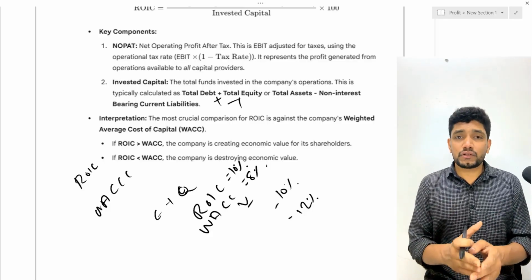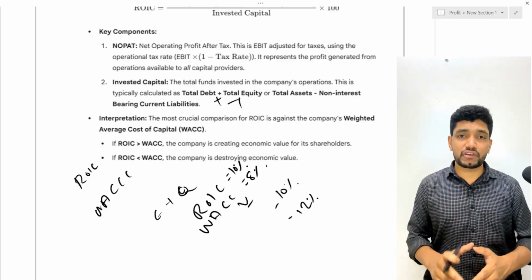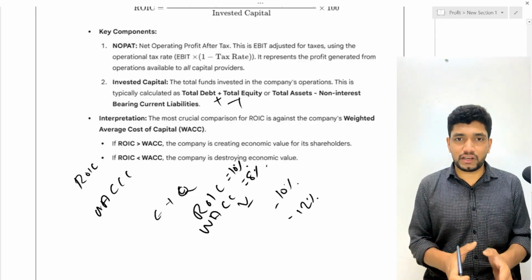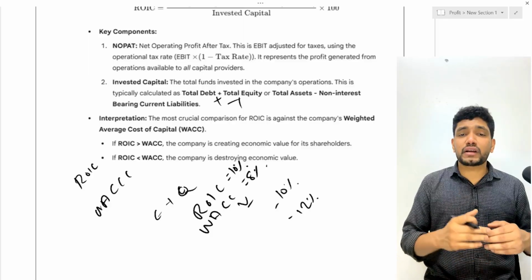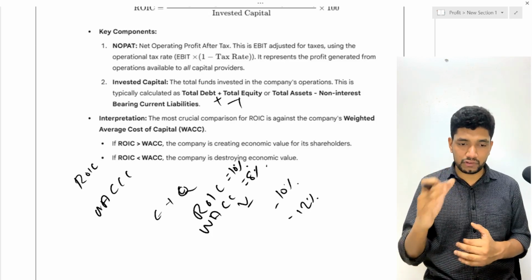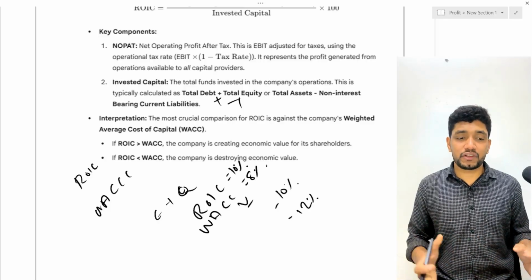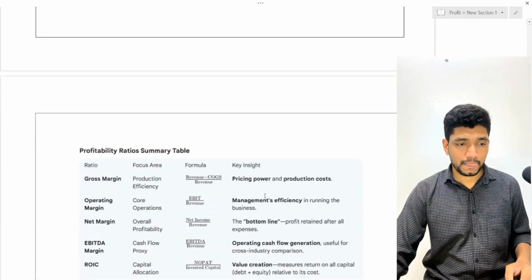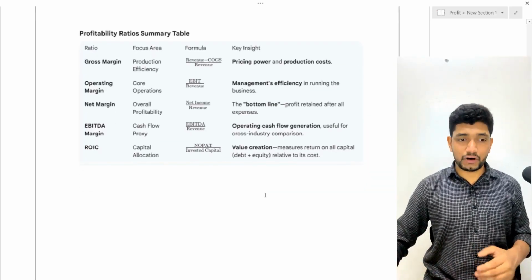So the return on invested capital is a key metric to measure the profitability of the project, again to decide whether to invest or not invest in this project. Again, it will help to compare the expected return from this investment, and also what is the capital cost for this investment. So this comparison will be very meaningful if the company is making investment decisions. So this is about today's discussion. So we are just going to conclude what we discussed today.